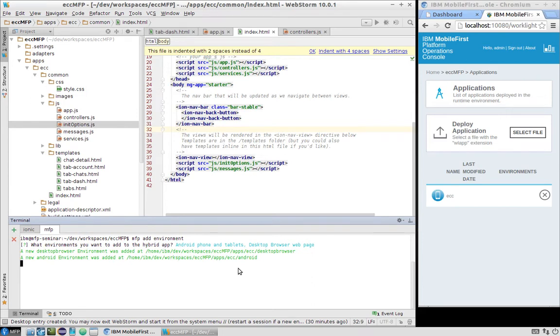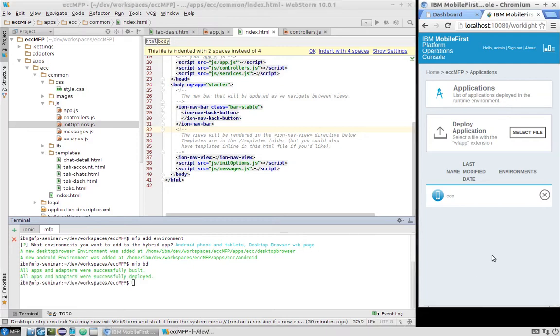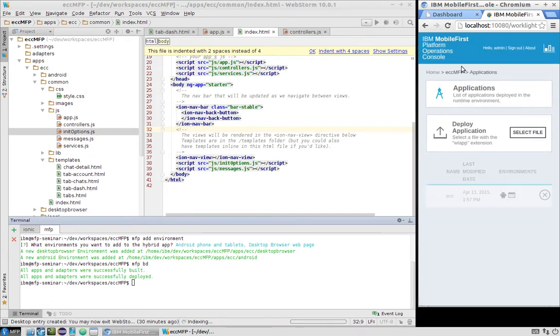So just like this, and after adding those we will need to do build and deploy once again. Yep, so just like this, let's refresh this page.